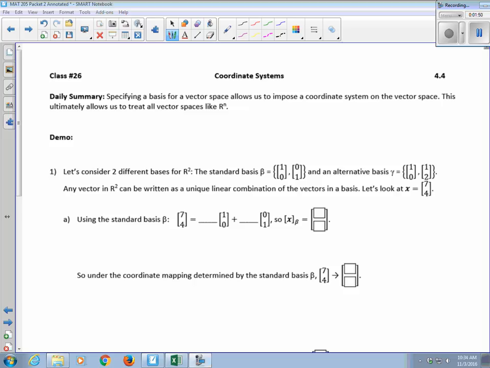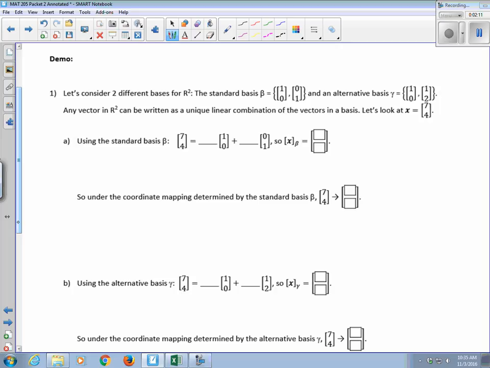So when you are faced with questions about vector spaces that are weird, like P2 or the set of all differentiable functions, right? You can say, I don't really want to think about that. Let's just convert it to something equivalent, Rn. So in order to be able to do that, we have to talk about coordinate systems. So there are two different bases I could think about for R2.